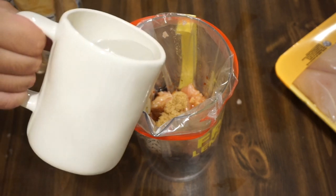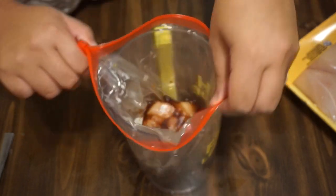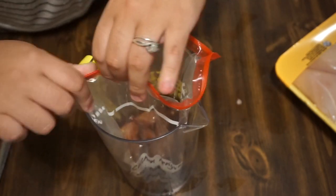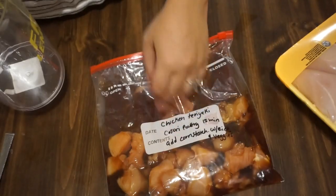And that's it. Once you are ready to cook it, you're just going to set your pressure cooker on poultry for 15 to 20 minutes, and you're going to cook the chicken teriyaki there. Once it's done, you're going to add some cornstarch to help thicken up the sauce. And that's pretty much it, you guys.